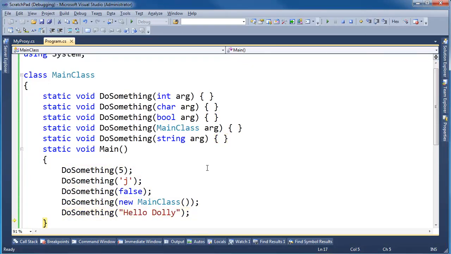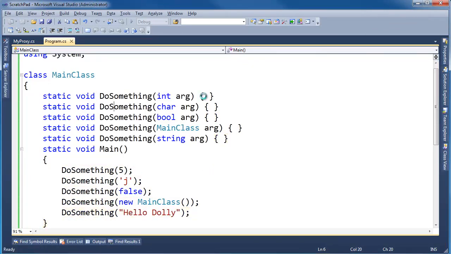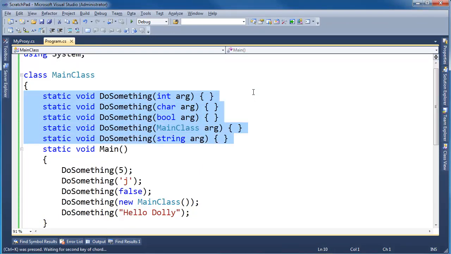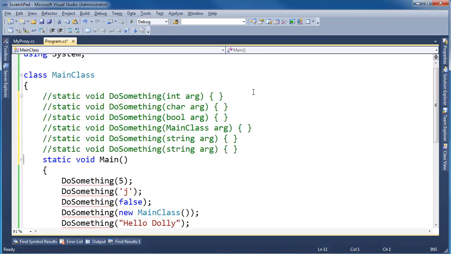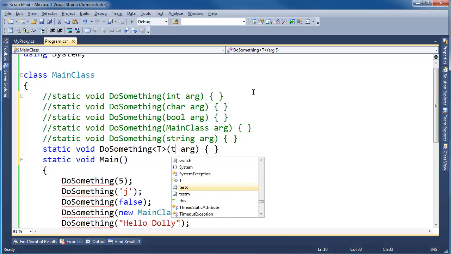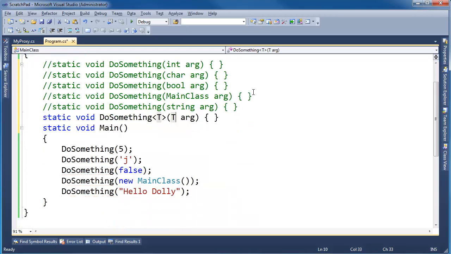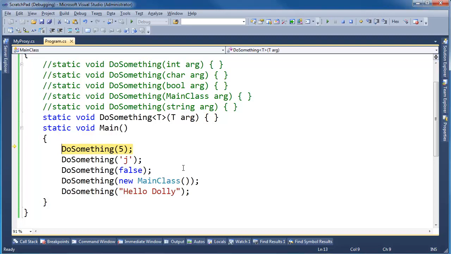All right. So to make this generic, it's real simple. I'm going to comment this out instead of deleting it for now because I'm going to refer to it. But let's make a generic version. Say T, and then arg can be a T. That's T, and then as I F11 through all this, notice the red squigglies went away, and as I showed in the previous video, I could be explicit here and state the type argument, but I'm not going to. I'm just going to rely on type inference. Hit F11, and we step into the same function over and over and over again.